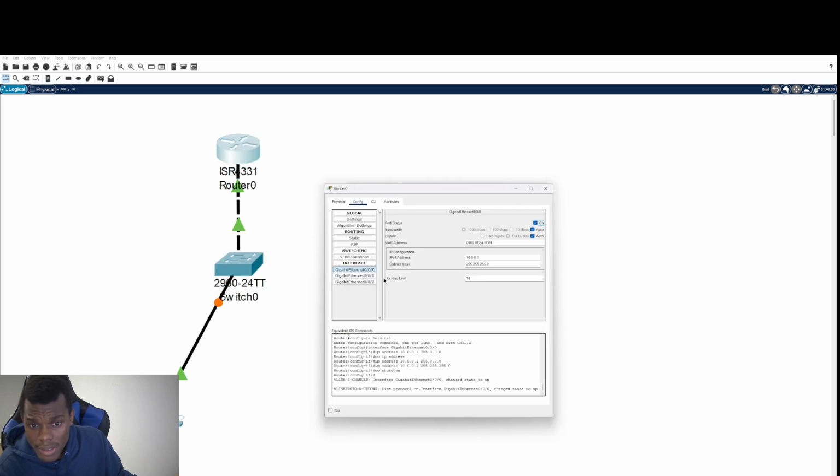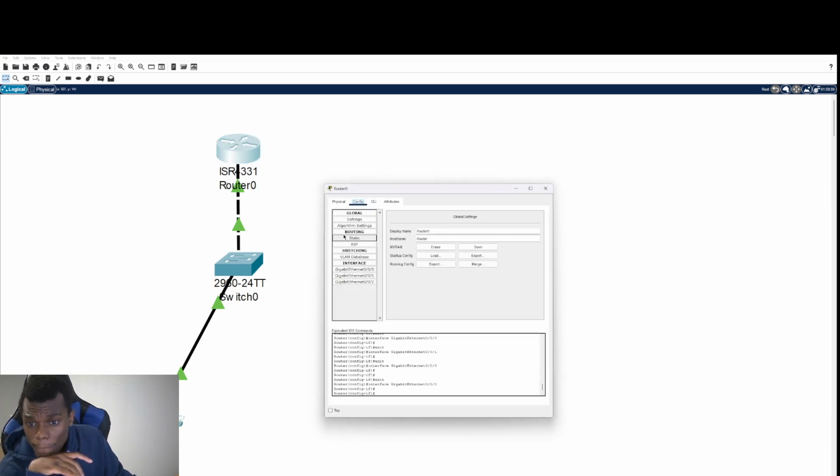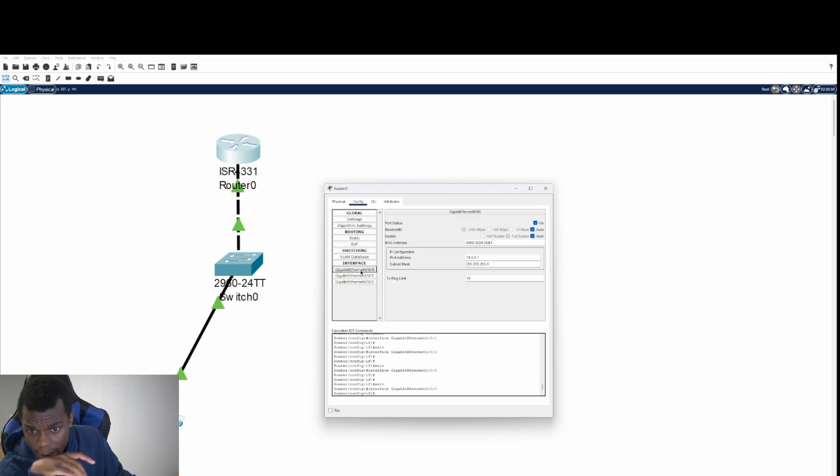Let's make sure everything is correct. I do not have a DHCP server here, so the router is not handling the IP configuration. If you can see, it failed because there is no actual DHCP server handing out addresses. That's the network it's handling, but none of the devices are actually being given a network.